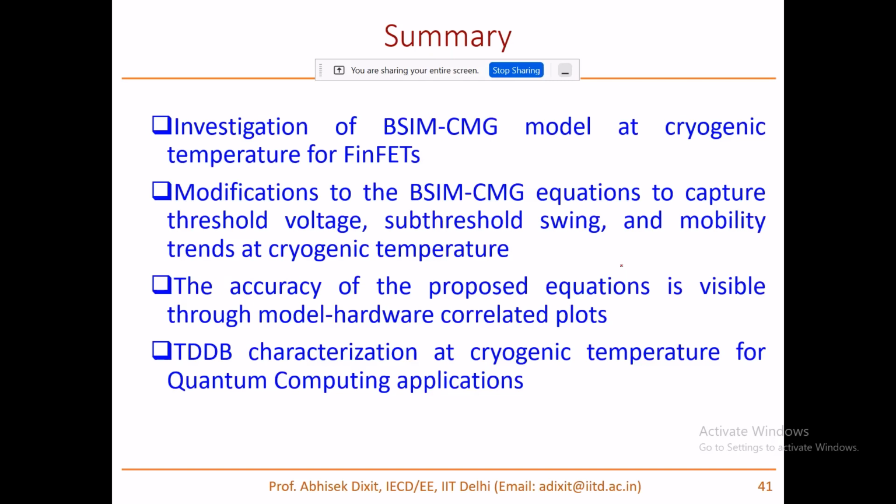So we compared the data measured at room temperature and at cryogenic temperature. We did the model simulation at both temperatures, and we realized that the model was not really able to capture the data because the model did not have correct equations for cryogenic temperature. So we did a lot of work in augmenting the existing BSIM CMG model and introducing our own Verilog-based equations so that down to 4.2 Kelvin BSIM CMG can capture CMOS behavior. This is done for threshold voltage, subthreshold swing, mobility, and basically wherever it was needed. I had shown in those papers how this improved fit looks.